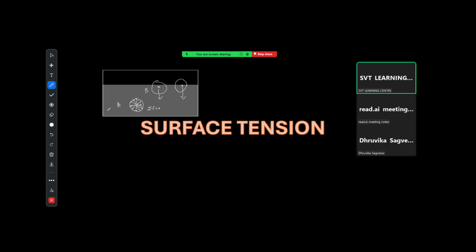Now whenever a molecule goes from the inside to the surface, it has to do a certain amount of work against these intermolecular forces. That work gets converted into what is called surface energy. So we say that all molecules on the surface of a liquid have extra potential energy which appears only on molecules on the surface, and therefore we call it surface energy. Is this clear?